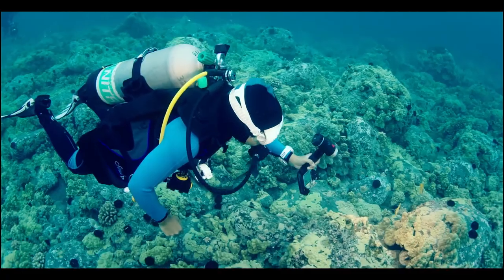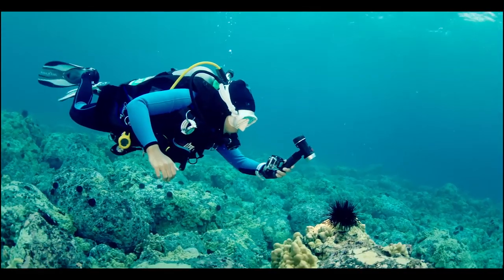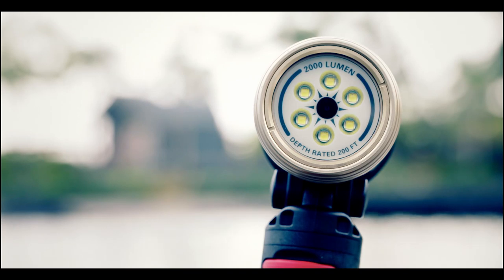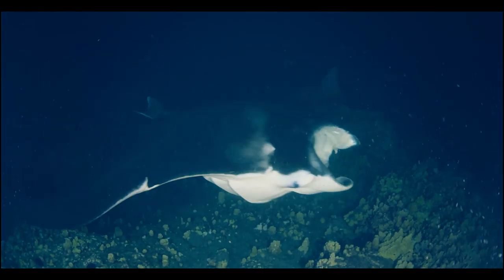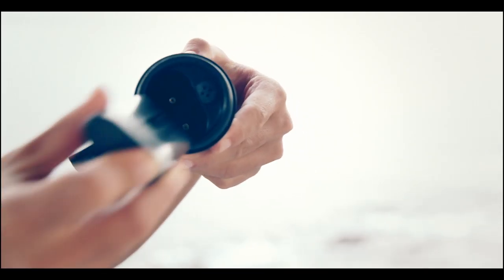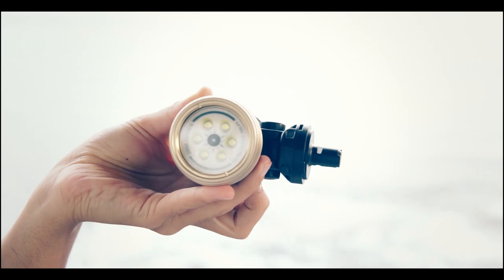For a constant ultrabright source of light for photos and videos, or just to brighten your dive, the compact SeaDragon photo video light uses the latest in LED technology and packs 2,000 true lumens of brightness. Featuring a wide 100-degree beam angle that's perfect for cameras with a wide field of view, the light operates with only a single button and quickly adjusts between 3 power levels. Powered by a rechargeable lithium-ion battery, the SeaDragon photo video light burns for a full hour at 100% power without any decrease in brightness.